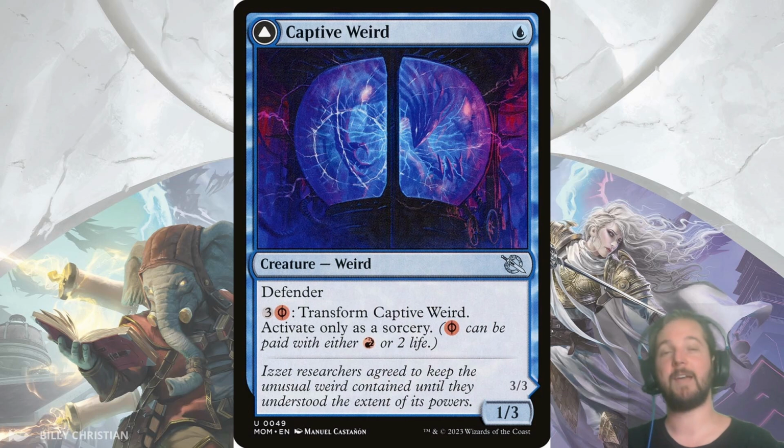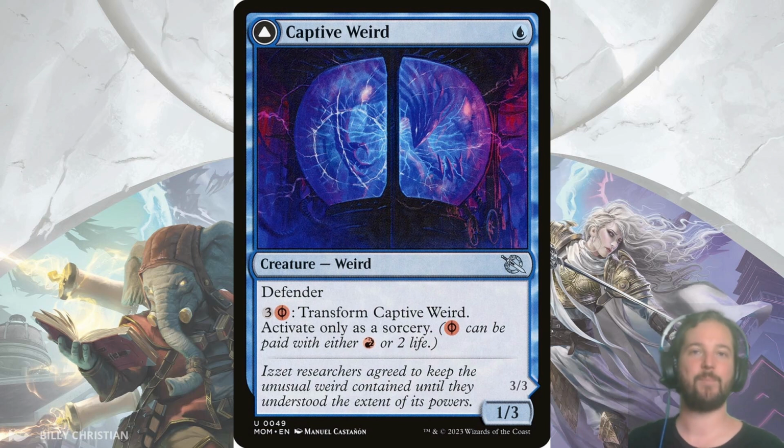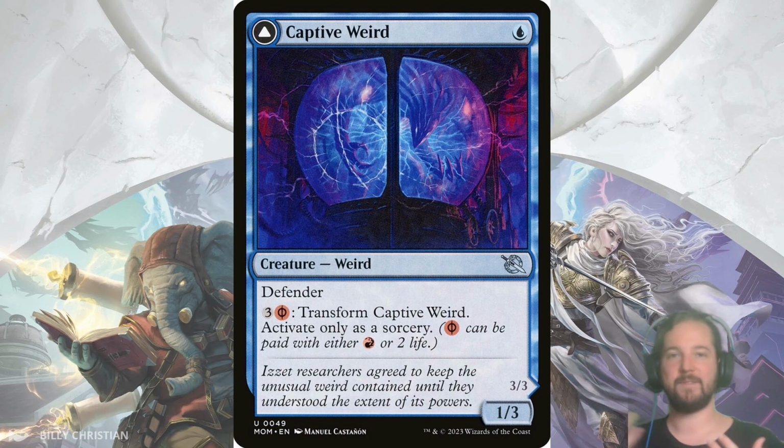Also at tier 1 we have Captive Weird. I've enjoyed playing these in all 3 strategies. There isn't a 1 cost creature in blue and green for the aggro strategy that you're giving up to play this, so it's great even there.